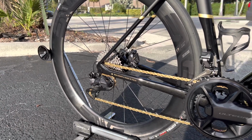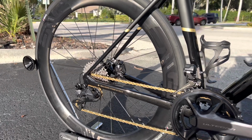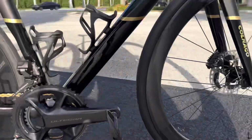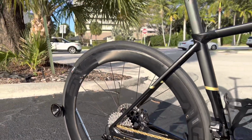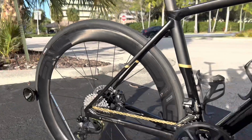Granted, I'm going to tell you guys not to do this, but it does work. And also looks really, really clean with the gold parts on here. You have the Ultegra rear derailleur there as well. And then for rotors, we have a 160mm rotor in the front XTR, 140mm rotor in the rear, and the exact same wheel as the back. But I do like that matching logo from there to there. It looks very, very clean.